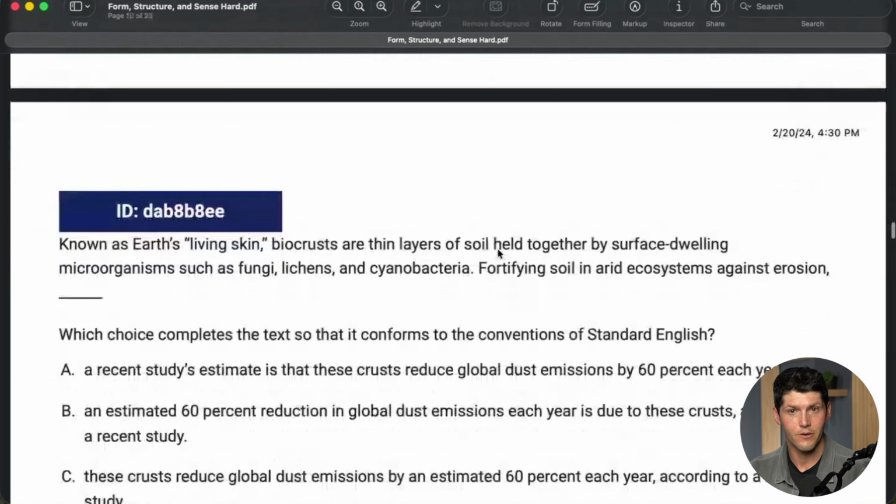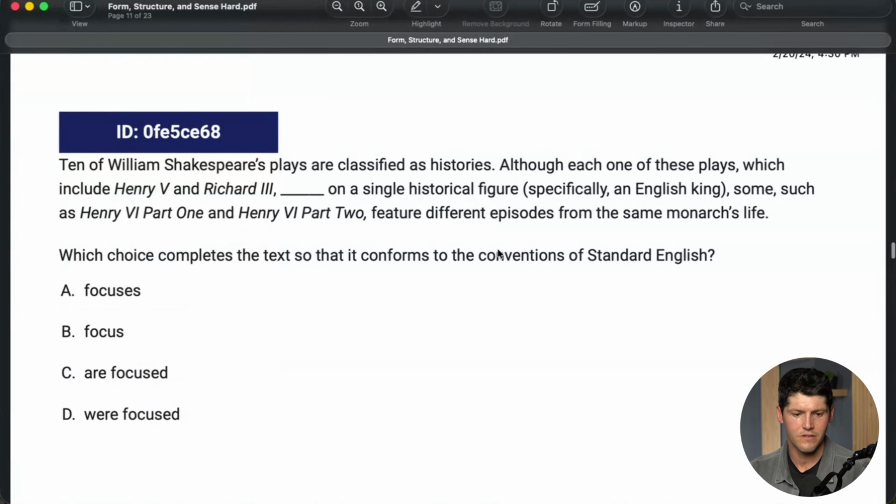This is another type 1. I'll show you really quickly. One thing focuses, many things focus. One thing or many things are focused, many things were focused. So really quickly, I saw that 3 answer choices are plural. 1 answer is singular, and that's the right answer. And by the way, this one's really hard because we have each one of these plays as the subject. Each one is singular, but plays are plural, and we mentioned a couple plays, Henry V, Richard III. So because of that, people are going to pick the answer choices that are plural, but you're going to know better. You're going to know that 3 of these answer choices, if they're the same, then just cross them all off, okay?